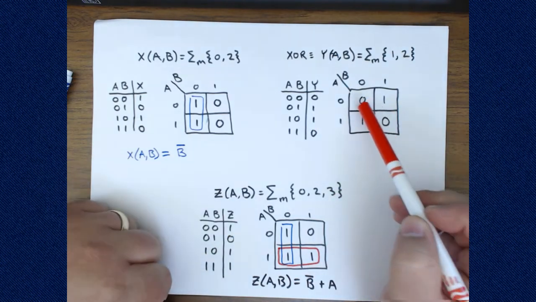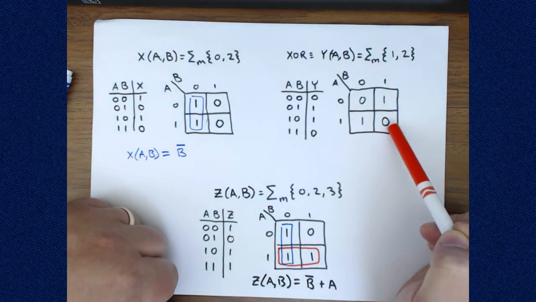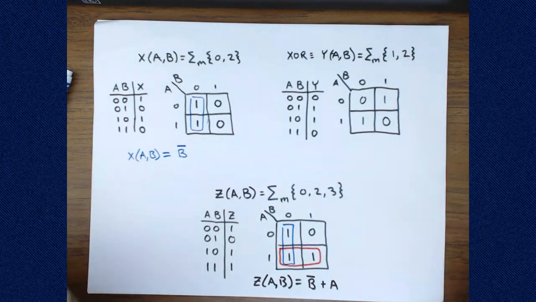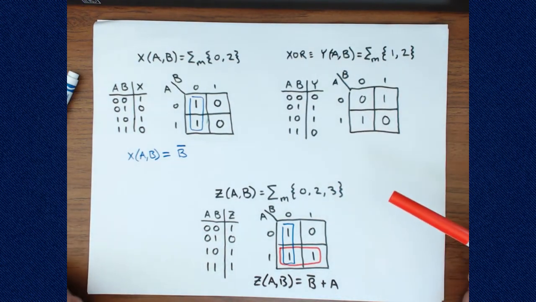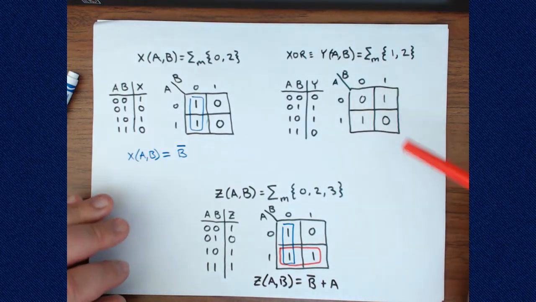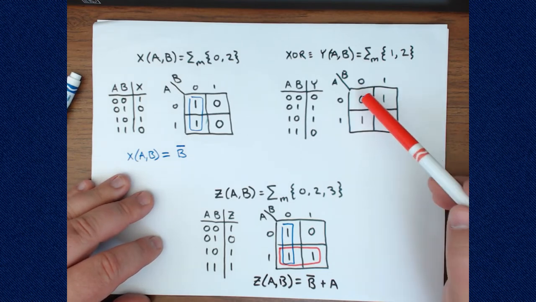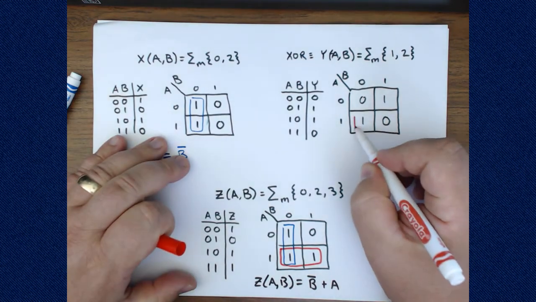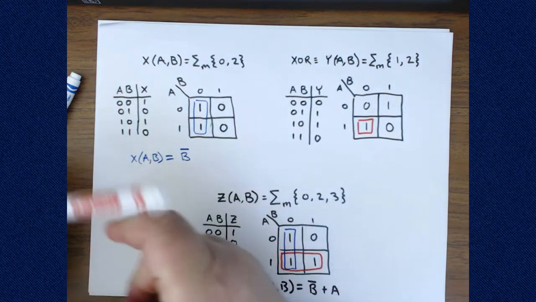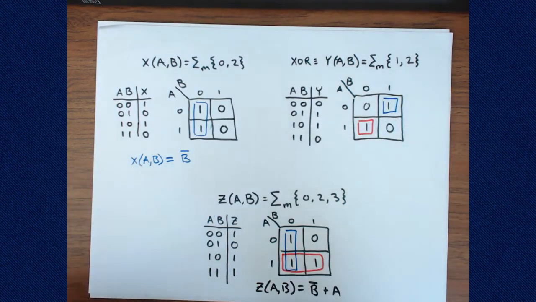So here's cell 0, 1, 2, and 3. So 1 and 2 both are highlighted. Now, even though these are connected to each other diagonally, they aren't connected in such a way that I can draw one rectangle that encompasses both of them and not any of these other zeros. So in this example, unfortunately, I will need 2 loops that just go to each of these individually.